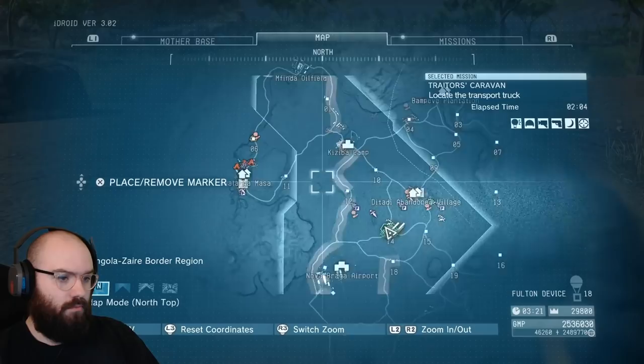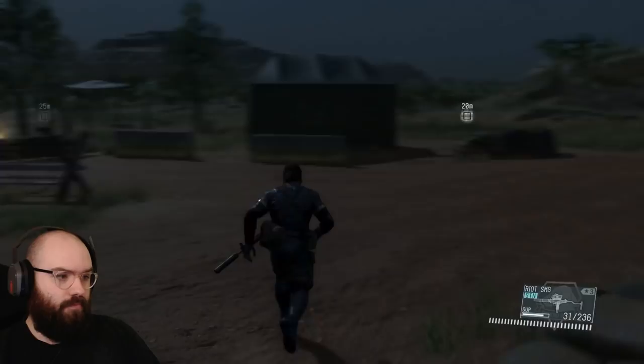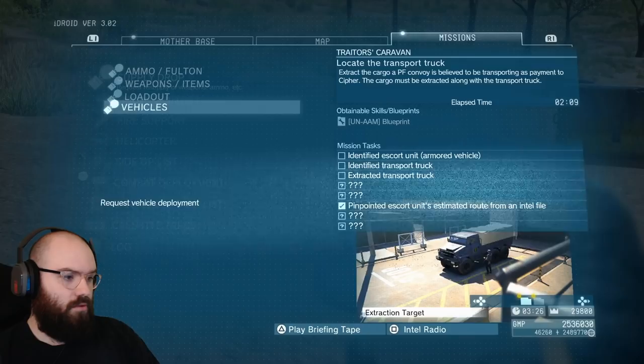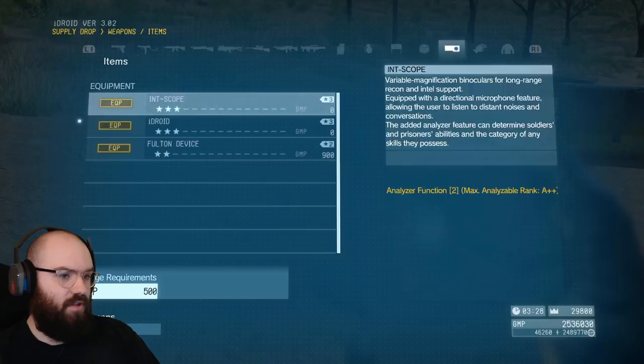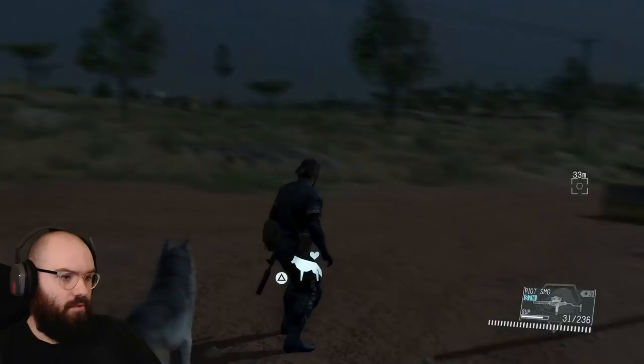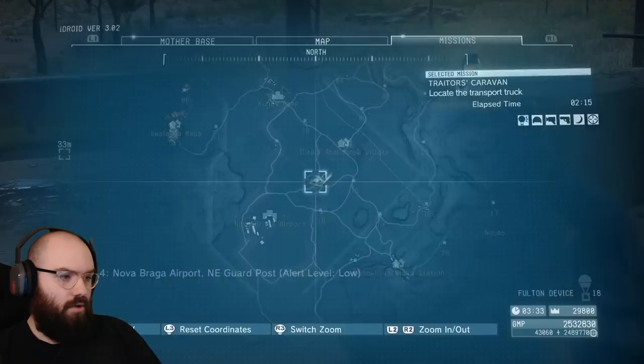Okay. Well, crap. We need to extract the... Damn it. Okay, I need like some specific things because I want this mine. Please select a drop point. Supplies requested. Because if we need to capture the truck, we can do it with that mine. And then I need a car because I need to drive.